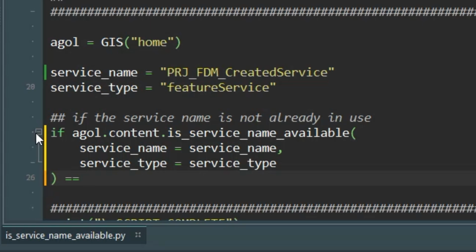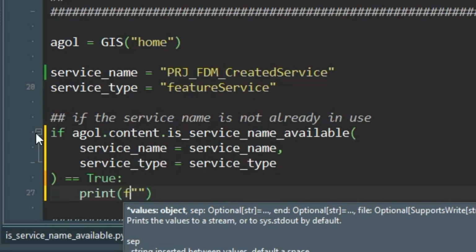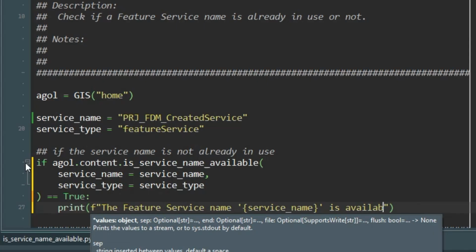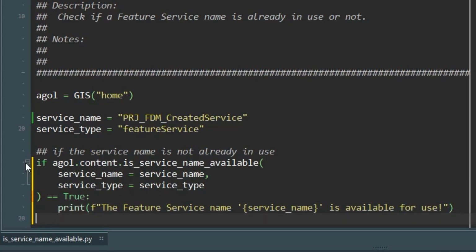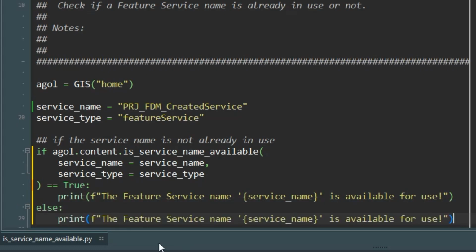And if that returns true, then we are going to print string formatting, the feature service name, and we use the service name variable is available for use. Else, I'm going to copy this print statement here and paste it into the else. The feature service name is not available for use.